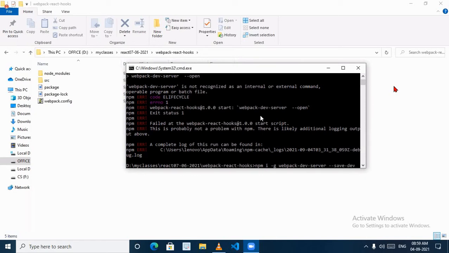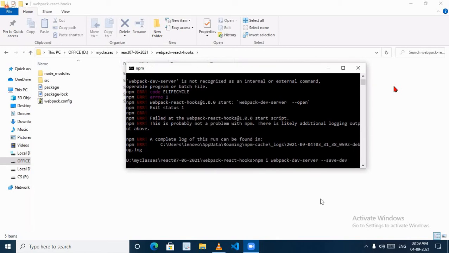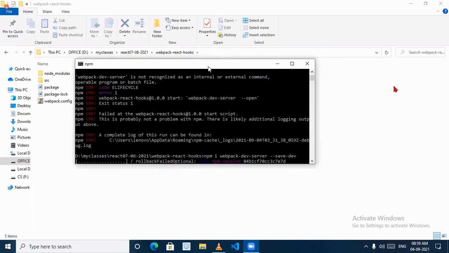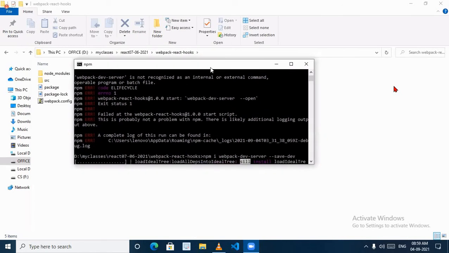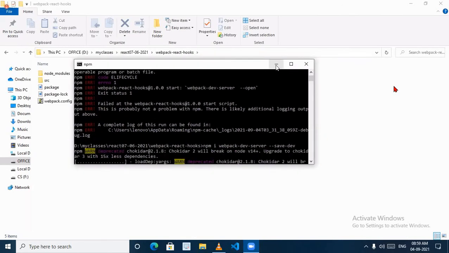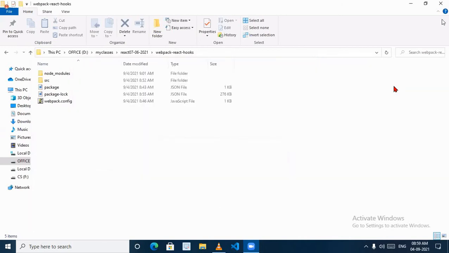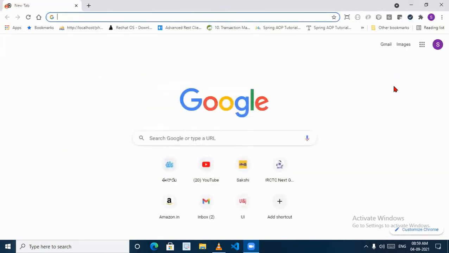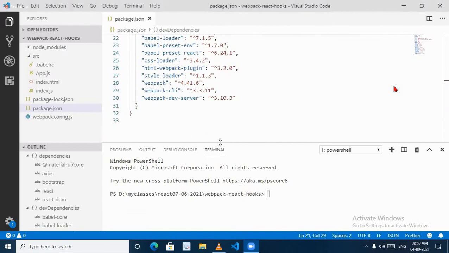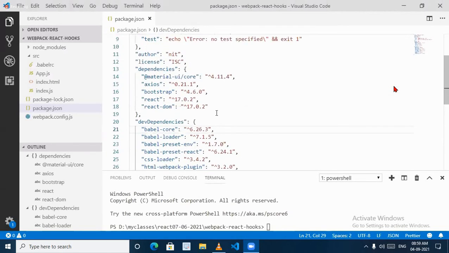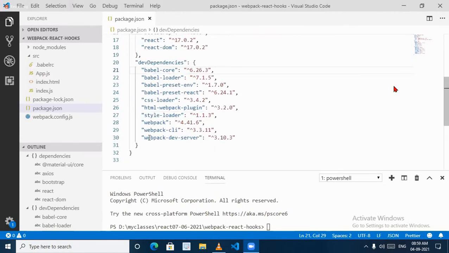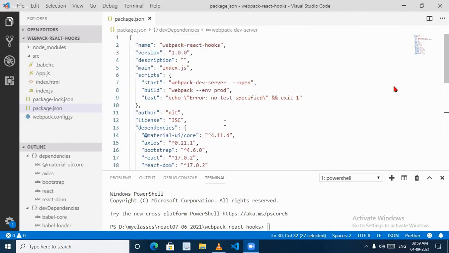For example, it is not there, right? Okay, let's do it. Now come here. Is there anything wrong with this? Start webpack dev server.